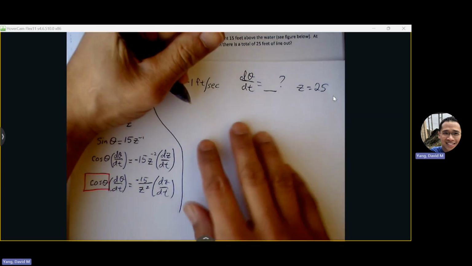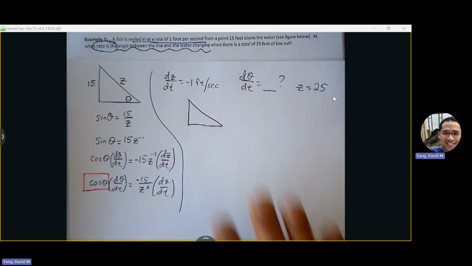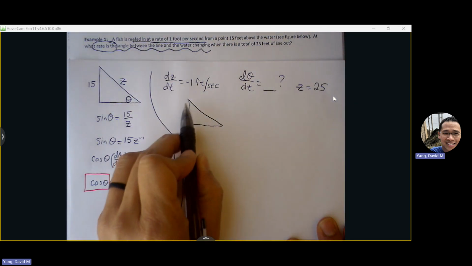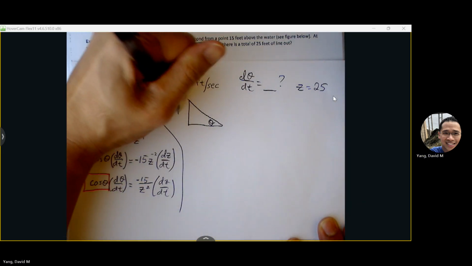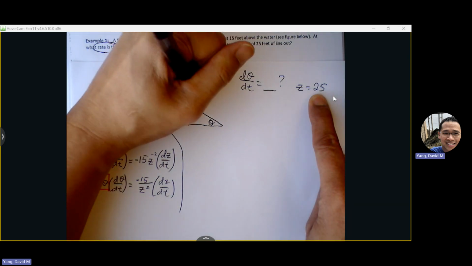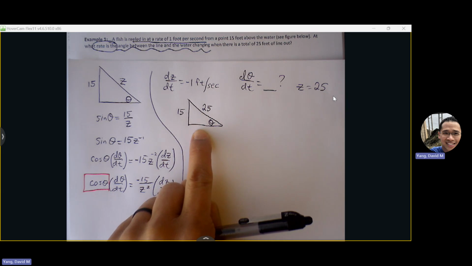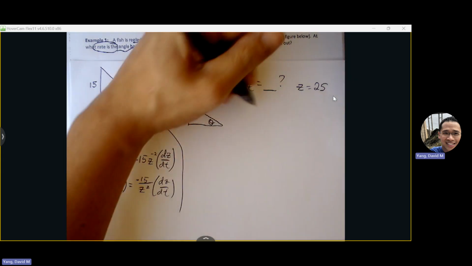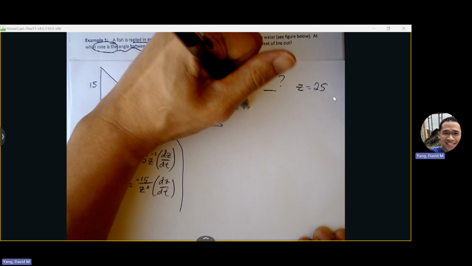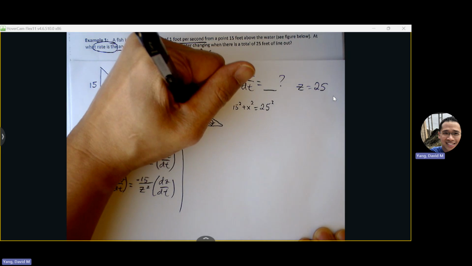So to do that, we're going to figure out all the sides of the right triangle at this moment in time. So we're going to draw a separate triangle, and we're going to try to fill out all the sides of this triangle for this moment in time. So we know this is theta, this is 15. Now, at this moment in time, z is 25. And if I have two sides of a right triangle, how can I find that third missing side? Pythagorean theorem, right? So I can say a squared plus b squared equals c squared. We can use our calculator. You can also recognize this as a variation of a 3, 4, 5 right triangle. So it ends up being 20.